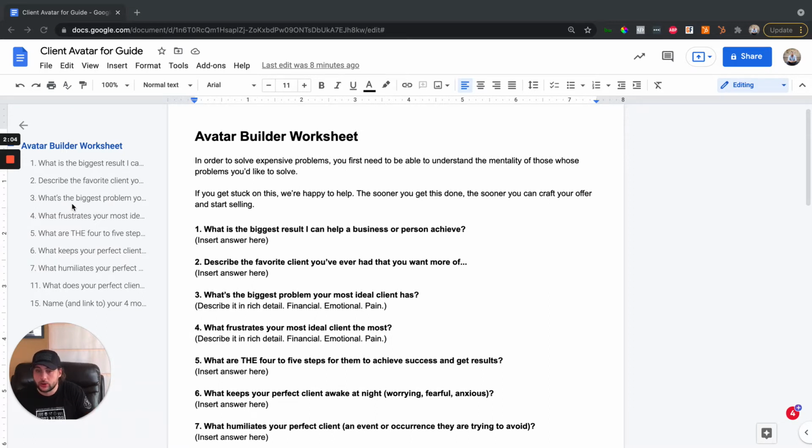So this works for anything. If you're a roofer or a home service provider, this works phenomenally for that. Remodeler, real estate agents, insurance agents. If you're a marketer trying to get other businesses to find success with their marketing online, this is excellent for you too. But regardless of what you're going to plug into this thing, just be consistent across the board and try to get as much detail down as you can. I'm going to fill this out right now for Phone Sites so you can see the idea of what I'm talking about here.